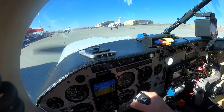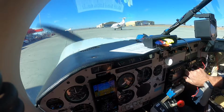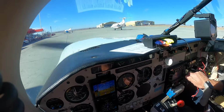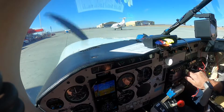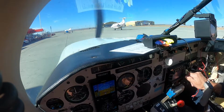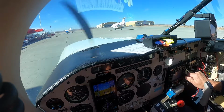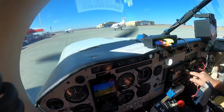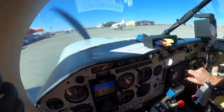And Albuquerque clearance, Mooney 9058 Victor, at Cutter, ready to pick up IFR to Centennial with Lima. Yes, sir. Good morning, November 9058 Victor. I had two flight plans for you, sir. One was proposed at 17,000 and one was proposed at 1900. Also, one's at 11, one's at 12,000 feet. We got to go at least to 13. Are you able today? We are able 13, and the flight plan that we're looking to pick up is the one that ultimately goes to the Alamosa VOR via Victor 611.